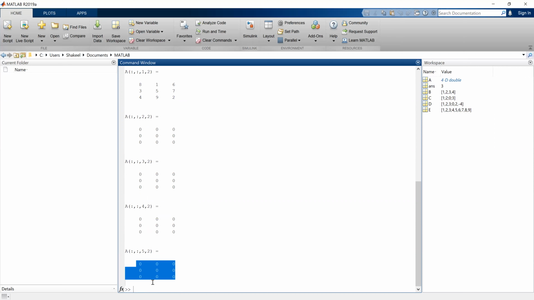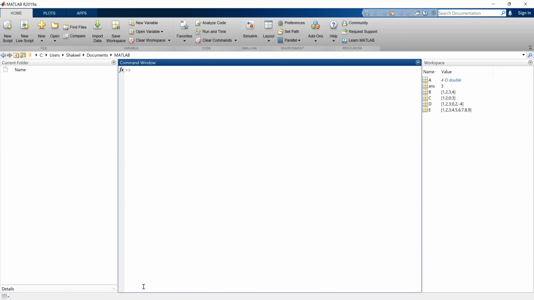But this time I'm going to do this procedure by using MATLAB's inbuilt function. I'm going to define an array B, a 4D array, using MATLAB's inbuilt function called repmat, the repeat matrix function.